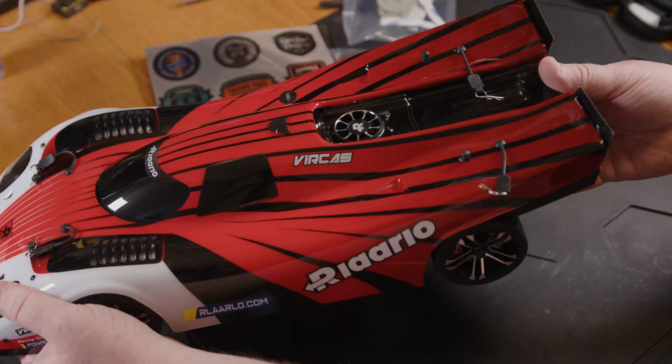So, steering wise, we do have a servo saver. Let's have a look. Yeah, it is tight, but that is enough to take some shock out. The actual suspension does seem a little high on the front. Looks like we get an extra cable tie. Genuinely doesn't feel too bad suspension wise, just seems a little high for my liking on the front. But it also doesn't look like you could really do much about that with the stock settings. Doesn't feel like there's a lot of oil in it.